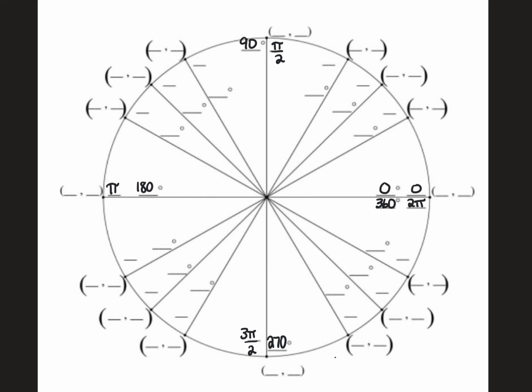Let's fill in the ordered pairs. Because this point, the center of our circle, represents the origin, and we know we're dealing with a unit circle where the radius of this circle is 1, this point out here would just be 1, 0. This point right here would be the point 0, 1. This point out here would be the point negative 1, 0. And this point right here would be the point 0, negative 1.